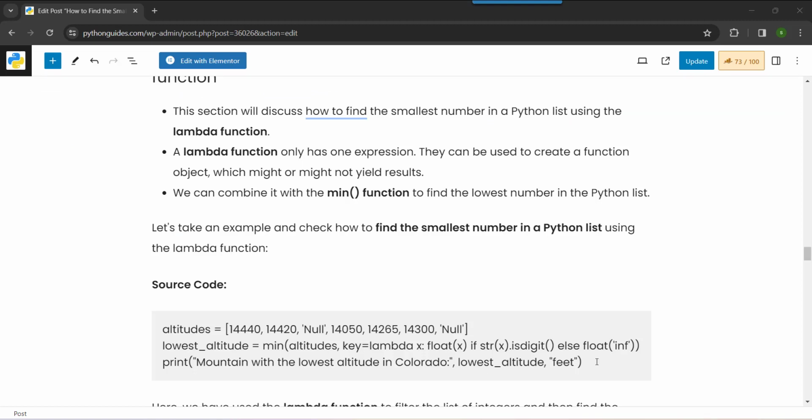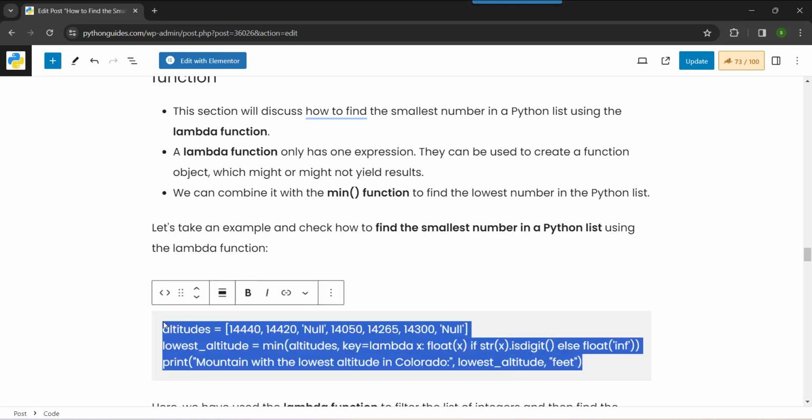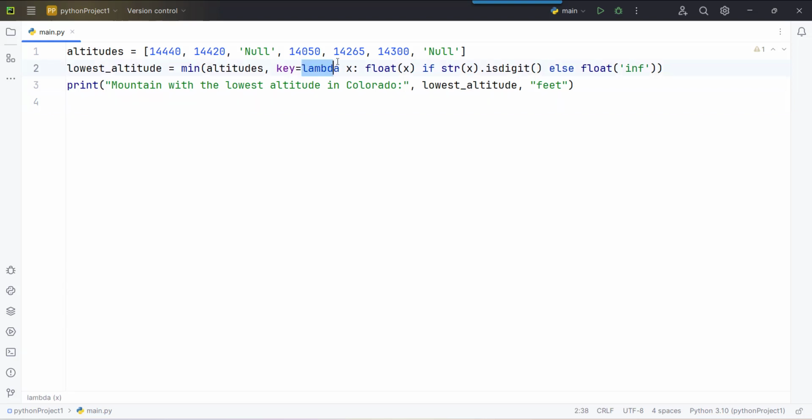Let's take another example and try to understand another method. So in this example, we are using a lambda function. Lambda is a one-line function in Python which has some conditions, and we don't need to provide multiple lines for these conditions, and we are combining the lambda function with the min function. We can directly use it, but as I have taken a list which contains some integer values as well, it is a little lengthy, but we can simply provide a simple list and combine lambda with the min function, and we are good to go.